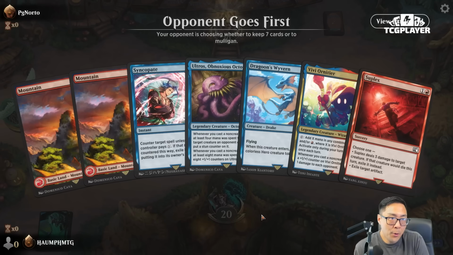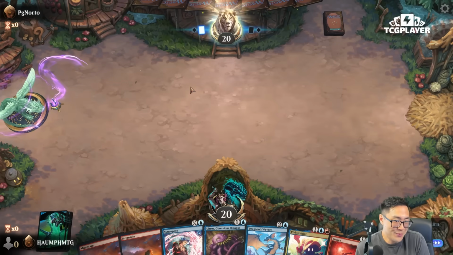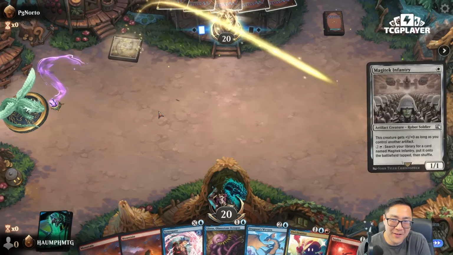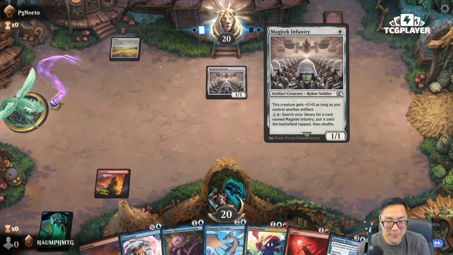All righty. Opponent on the play, I have 2 Mountains, I'm on the draw. I have a Suplex, and if I draw 1 Island, and I have a Vivi. I got a Vivi, I gotta keep. Come on, I got a Vivi, what do you want me to do? All right, Magitech Infantry, we drew a double blue card.